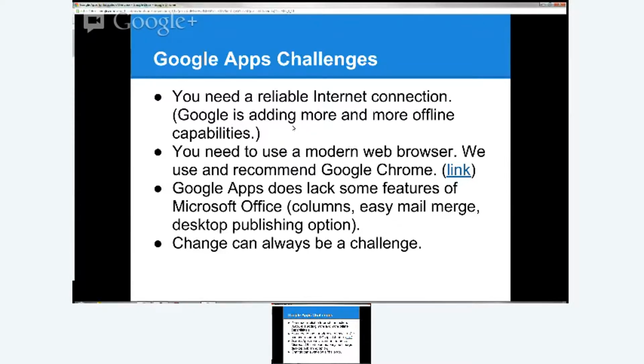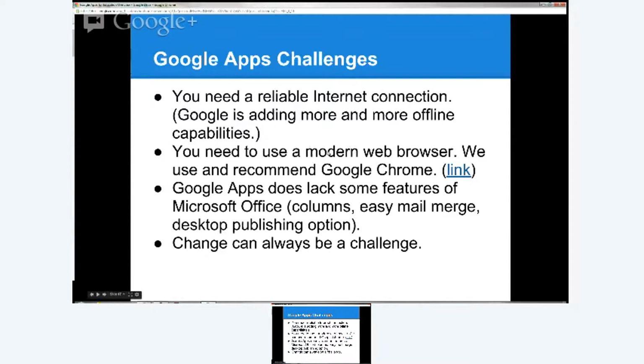Do you have a reliable internet connection? It doesn't have to be the fastest connection in the world. A lot of this stuff isn't really taking up a ton of bandwidth, but it should be reliable. You don't want your internet going down all the time. Now, Google is adding more and more offline capabilities, which is great. So like if you start up a Google document, and you're going to have to be away from somewhere where you've got connectivity, so it's on your laptop, maybe you're going to take a flight, you're going to be on a plane, or you're just outside somewhere where you don't have connectivity, you can switch into offline mode with more and more of Google services. Keep working on what you're doing, and then when you get back to a place with connectivity, it all syncs back up. So that's really nice that they're adding more and more of those features.